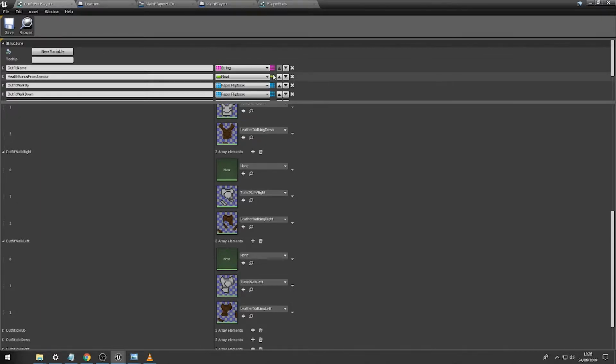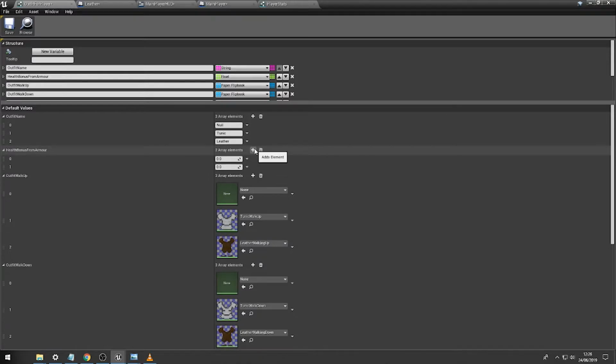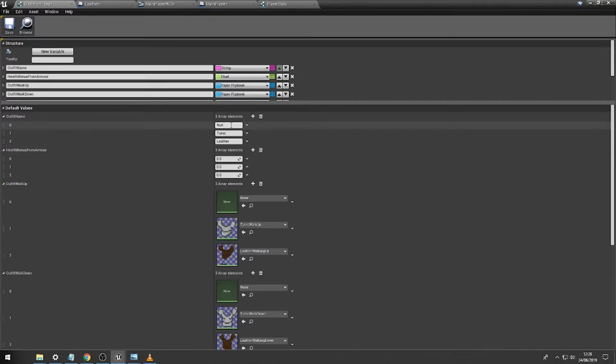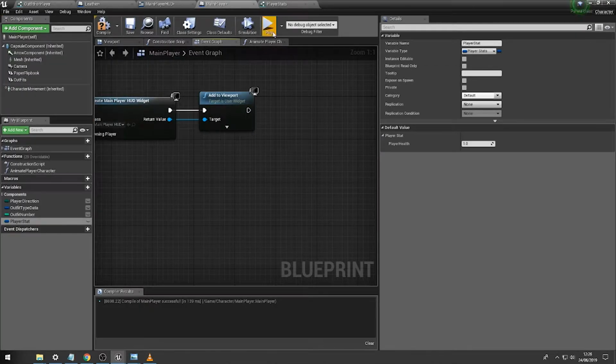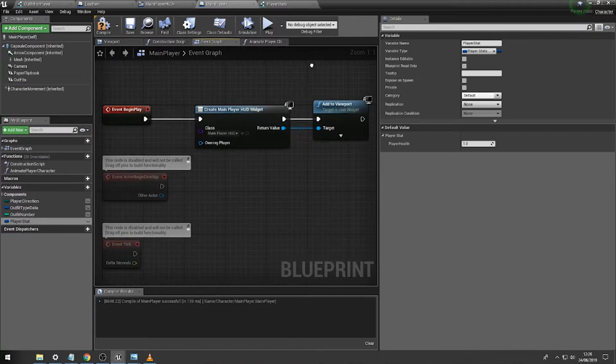Set this to an array, like so. Now we have 3 elements, so we get absolutely nothing from being without armor. We're then going to set it to 0.2 for wearing a tunic, and then why not 0.4 for wearing some sort of leather armor. So now what we need to do is update our armor system.